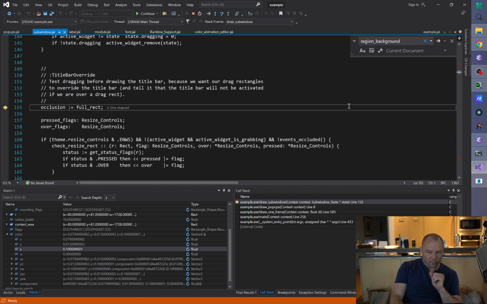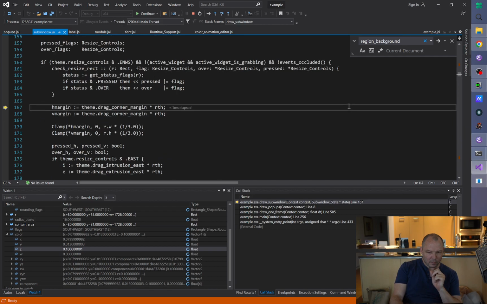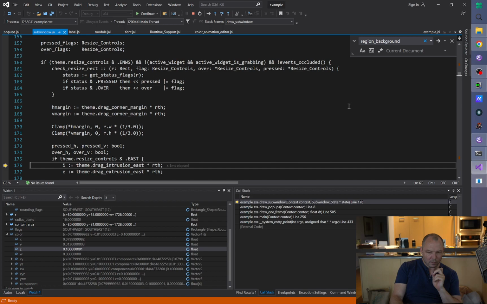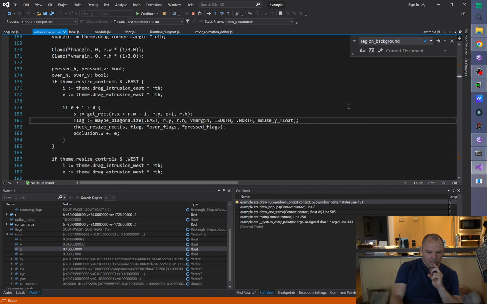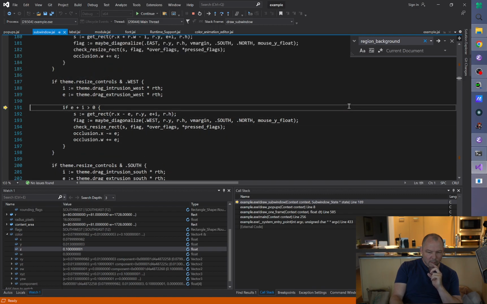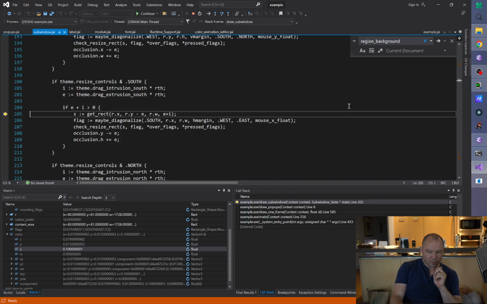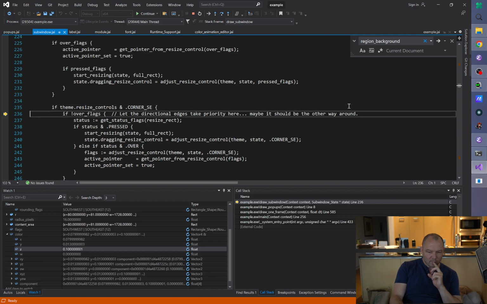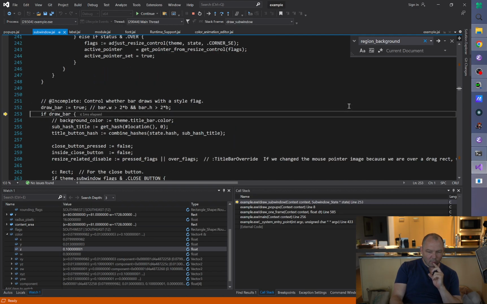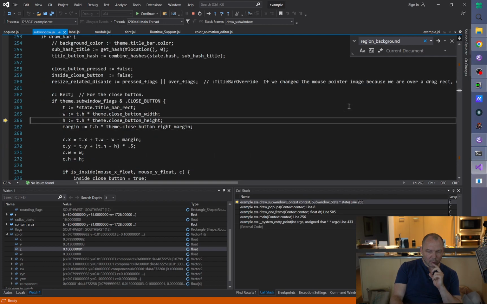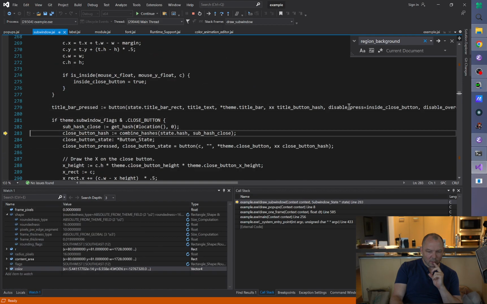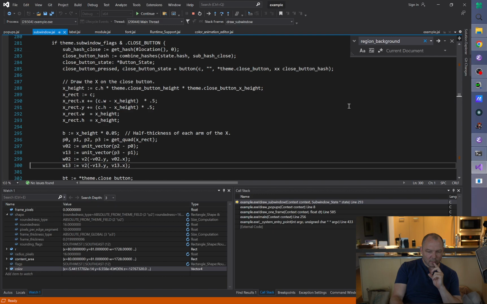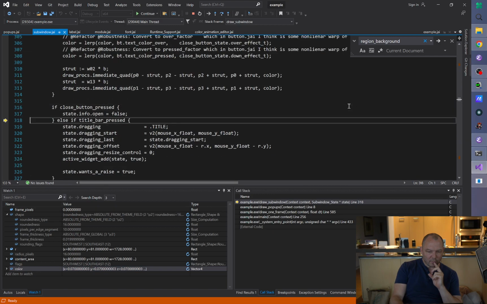Pop the scissor. This is doing input stuff. This is all resize stuff. So this is draw the title bar. That's all fine.